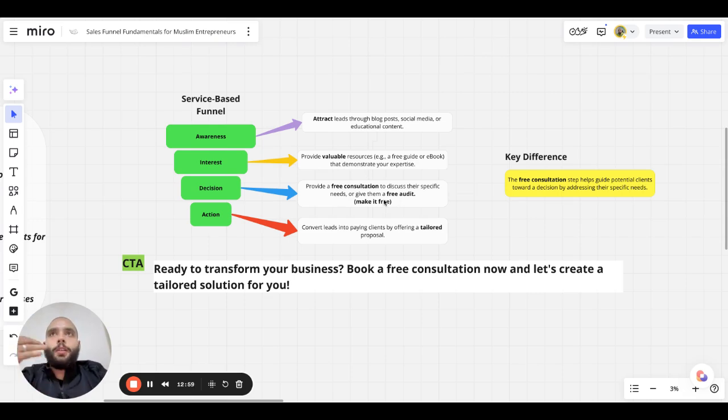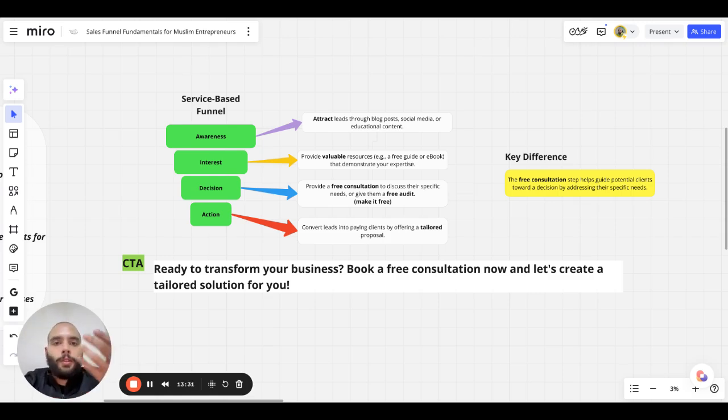You can do a free audit, anything that funnels them through, and you're trying to qualify them. That's the whole goal here. Because if your minimum retainer a month is $1,000, $2,000, and the person hitting you up through this funnel, because you're gonna get all walks of life when you start making a proper funnel, if they're making 2, 4, 5 racks a month, bro, do you think they're gonna be able to afford you? Just be real with yourself. I mean, unless you want to work for free out of the kindness of your heart.